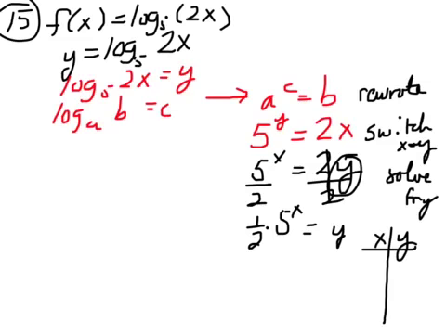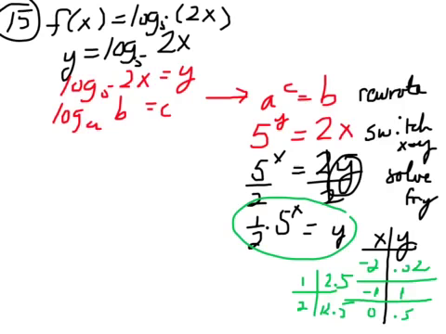Let me turn this on. It's easier to make a table of values for this one than it is the other one. So that's what I'm going to do. I'm going to turn the iPad off while I do that, just because I'm just going to put it in the calculator and list the values. I'm running out of time on the video. Okay, so I've created that table there. It was such a short little space, I had to kind of go to the side to finish my table out.